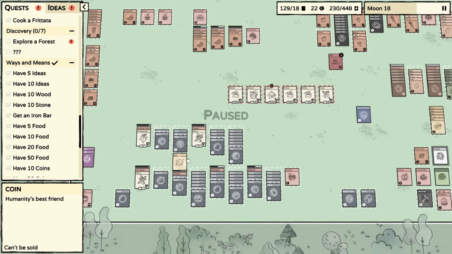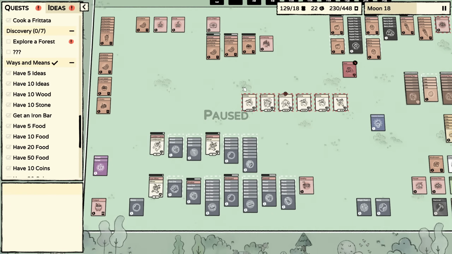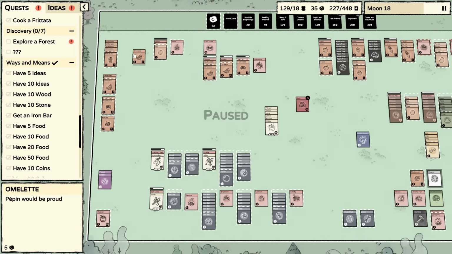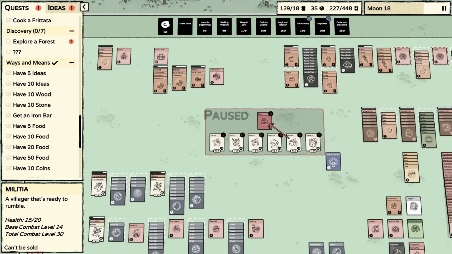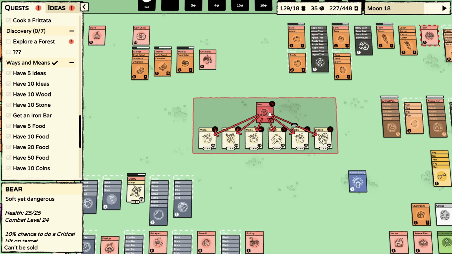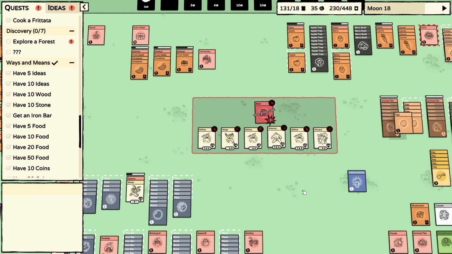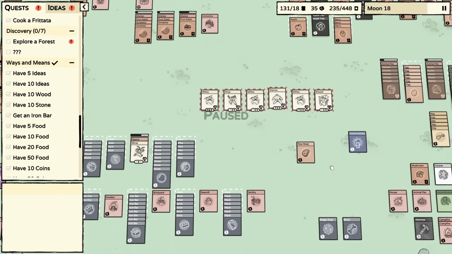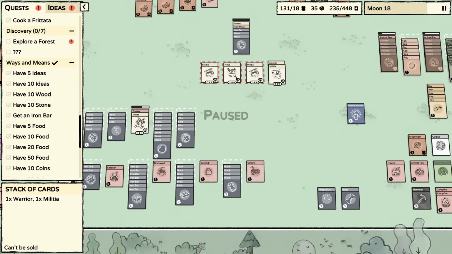Finally, we get some magic dust. This is actually quite late in the game. Usually I get this much earlier. I'm gonna allow the bear to come a little closer. Maybe cook up some more omelets. That would be great. And right here we have enough space to fight. Come on, give me some raw meat. That's all I need. No poop this time. Yes, thank you. Okay, I need raw meat, 2 planks, and an iron bar. And the wizard can do this.